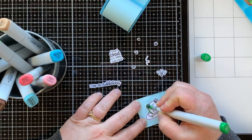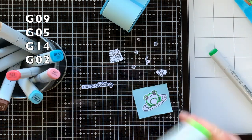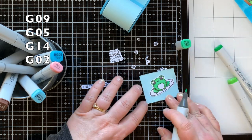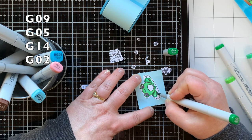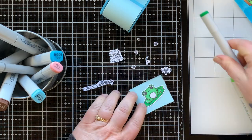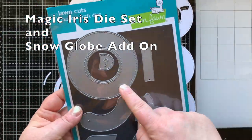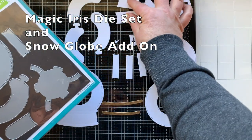Next I'm using R22 and R21 to color in the flowers. I'm going to die cut those out. The images from my Feeling Froggy stamp set — this is my stamp set of the month — I pre-stamped and die-cut a bunch of these because I'll be using them throughout the entire month. I also brought in a coordinating stamp set called Froggy Friends. On card number two it's an entire four-by-six stamp set with three different frogs, some other lily pads, flowers, and really cute sentiments.